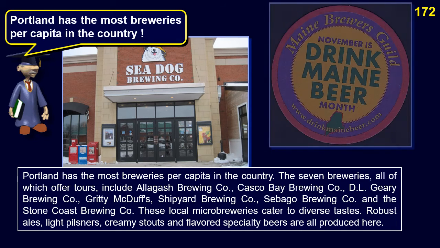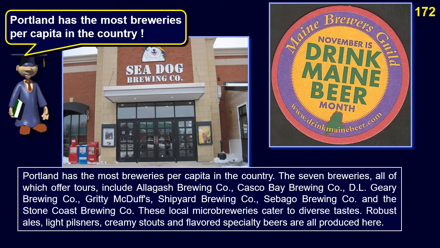Portland has the most breweries per capita in the country. The 7 breweries, all of which offer tours, include Allagash Brewing, Casco Bay Brewing, D.L. Geary Brewing, Gritty McDuff's, Shipyard Brewing, Sebago Brewing and the Stone Coast Brewing Company. These local microbreweries cater to diverse tastes. Robust ales, light pilsners, creamy stouts and flavored specialty beers are all produced here.